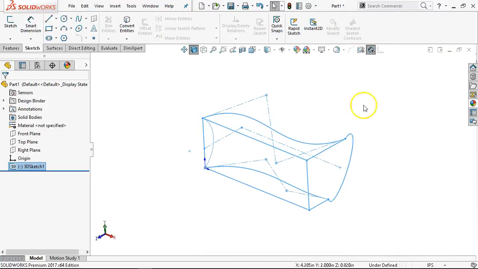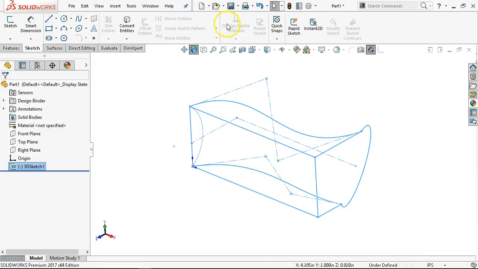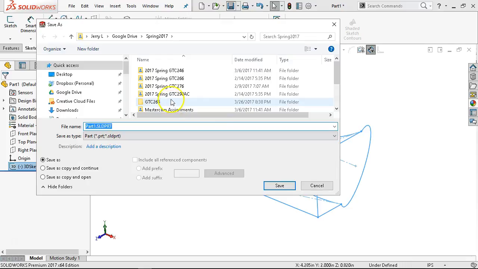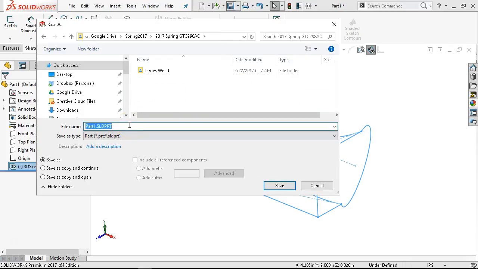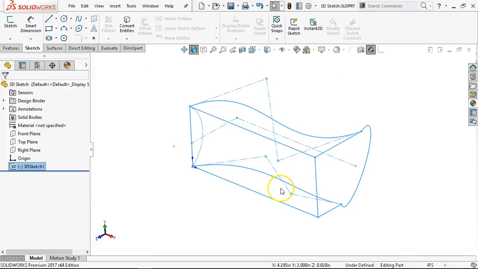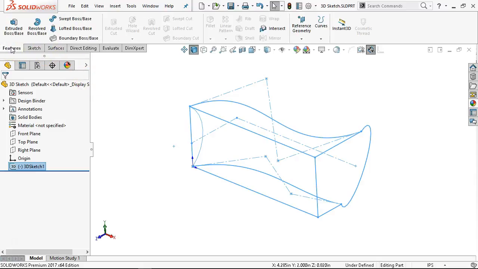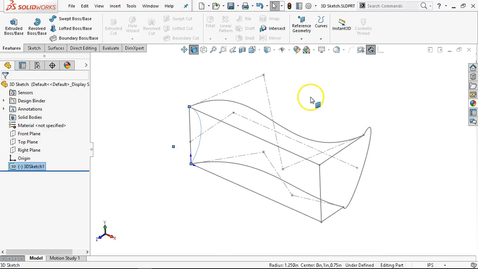All right, so I've created a fairly complex construction, one 3D sketch, and since I'm not feeling that brave, we're going to go ahead and save it. I think I put that in the student folders. Setting this up, if I go with sweep, I'm only going to be able to go from here through this curve and maybe to the guide curve, but it's going to ignore this. Already determined that, well, let's try it.